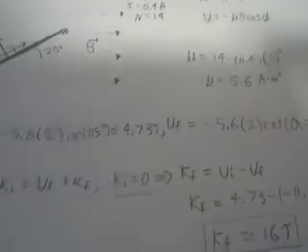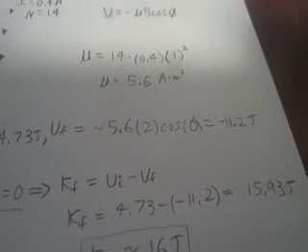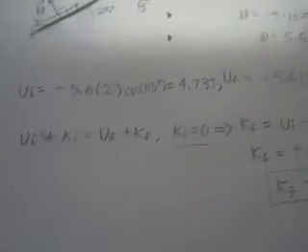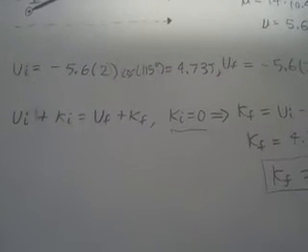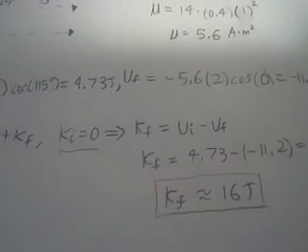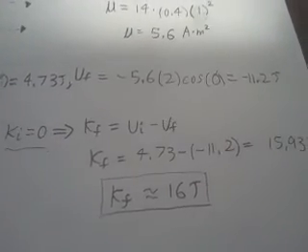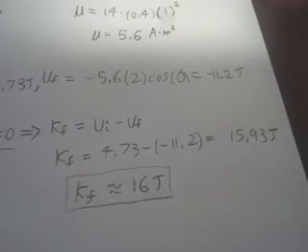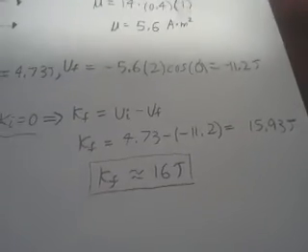We get 4.73 joules initially, and the final potential energy is going to be equal to the moment times 2 times the cosine of 0, so minus 11.2 joules finally. And then we use conservation of energy: initial potential plus initial kinetic energy equals the final potential and kinetic energies, and we know the initial kinetic energy is 0, so we can calculate the final kinetic energy to be U initial minus U final, which is 4.73 minus a negative 11.2, or 15.93 joules, or about 16 joules, and that's the maximum kinetic energy this loop attains during its motion.